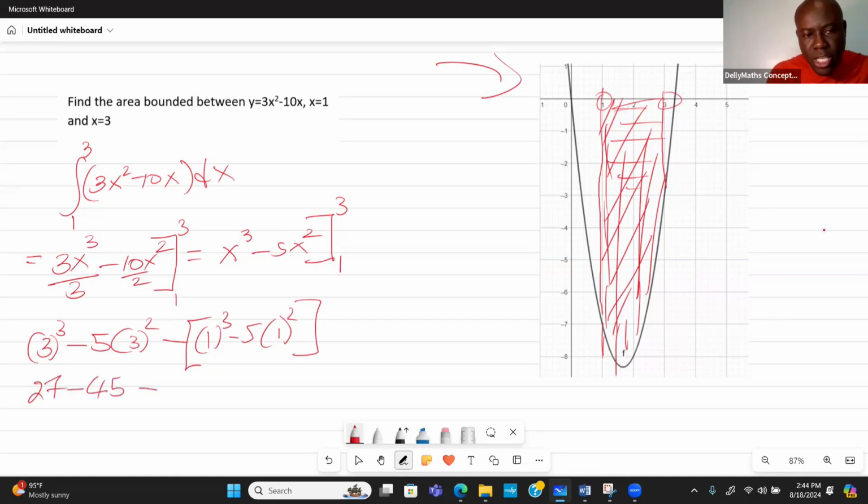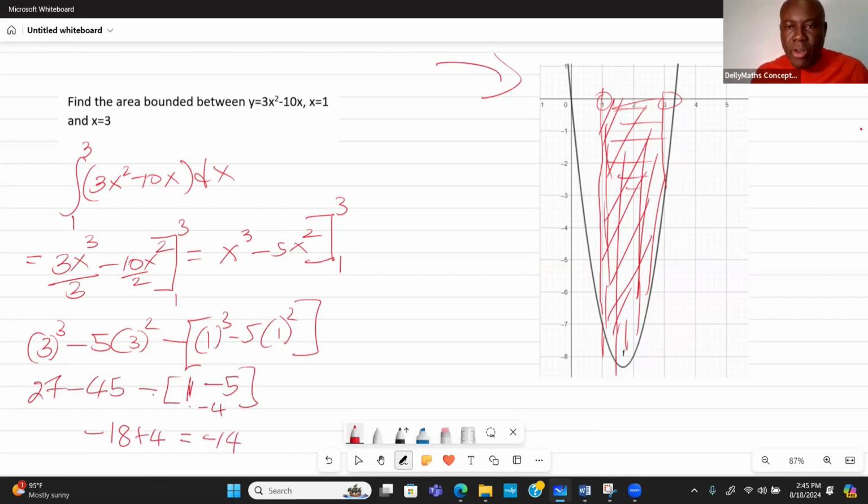And then in here, we actually have 1. 1 to the third is still 1. And then we have minus 5, right? So let's have a negative 18 coming right here. And then in here, this is going to give us negative 4. So this is negative 4, and then a negative is here, so it's actually plus 4. So this is giving me negative 14.